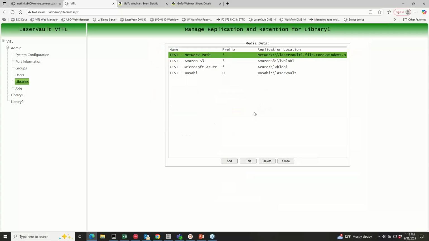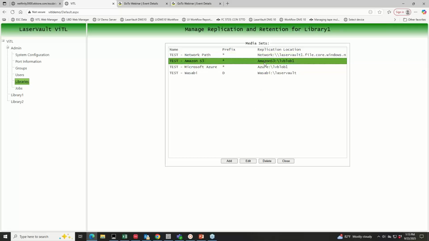Replication and retention. I have several examples of replication of your backups. You can replicate to a network path, which in many cases with our customers is a second VTL server with storage located at a DR site or co-location for replicating backups. We also have examples of replicating to Microsoft Azure, S3, Wasabi.